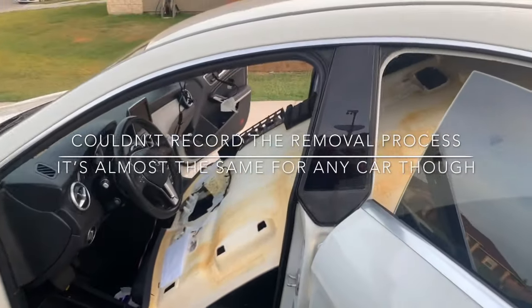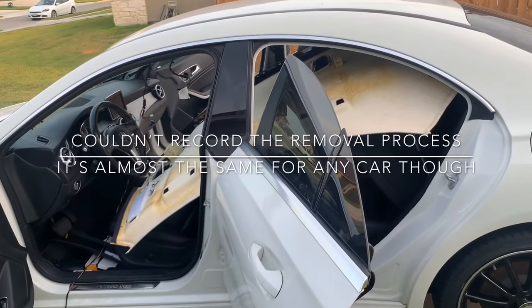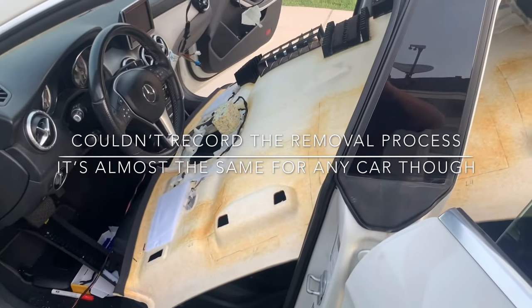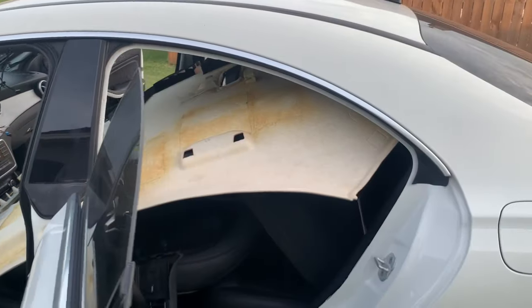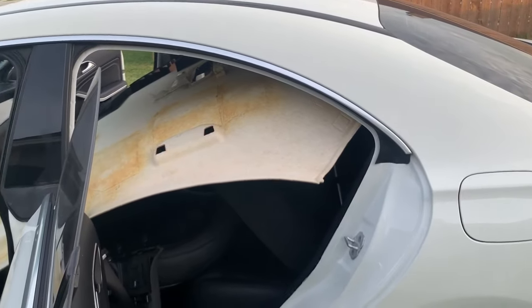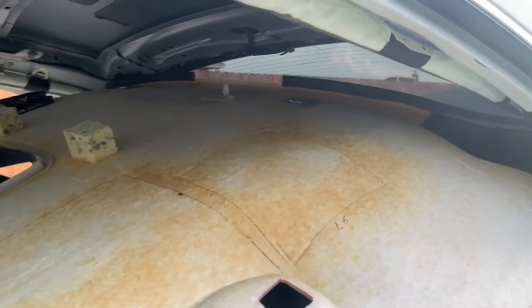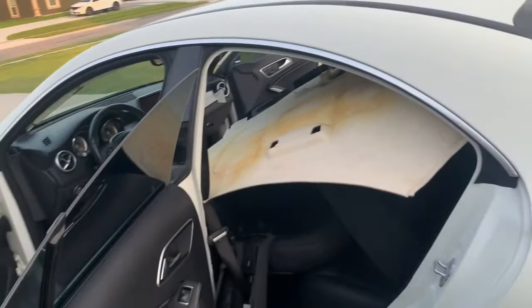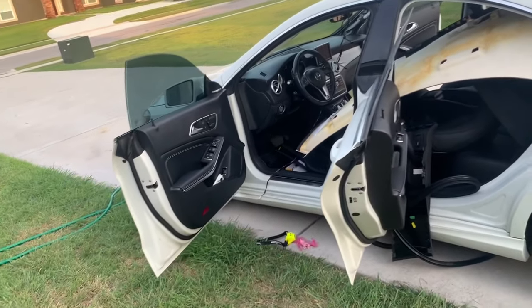Okay, so I have tried every which way that I knew how and could possibly do to try and get this headliner out of this car, but it is really, really congested. It will not bend, like it won't fold or bend or anything. The headliner will, but I don't want to damage it. I don't want to crease it. So basically, the way this car is structured, it's really wide in the back. So it won't fit out these doors and they don't open very wide. Or in the front either. There's not very much room in the front either.